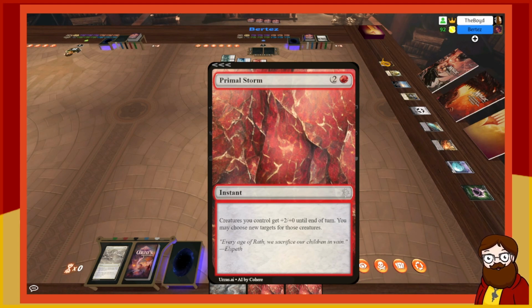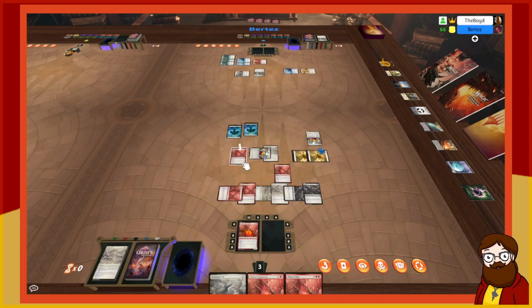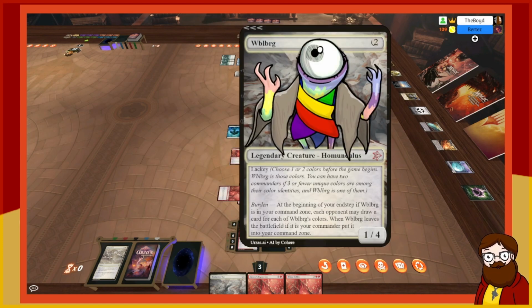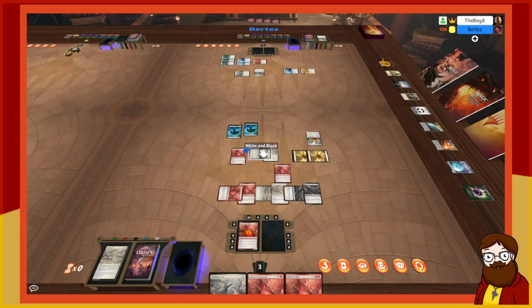I don't think that means anything. Yeah, me neither. Maybe I could switch targets from, like, your Planeswalker to your face or something. I don't think so. I think that just means nothing. Anyway, so this thing is now a 5. It only makes this guy a 3. Yeah, it's not enough to actually take out your Wblbrg, unfortunately, but I will be doing an additional 4 damage to your face.